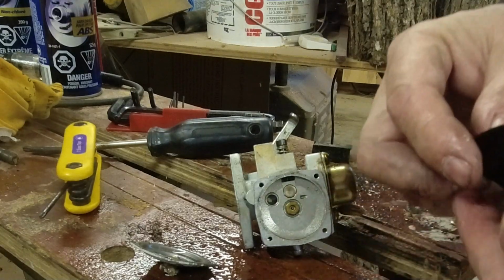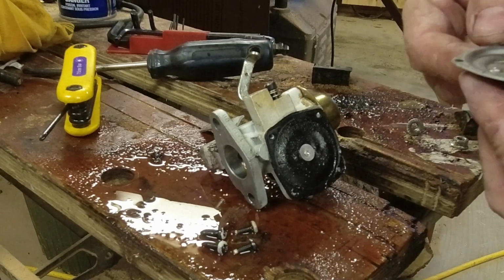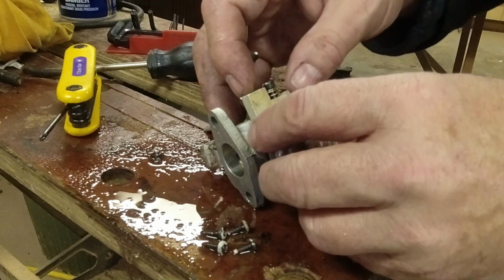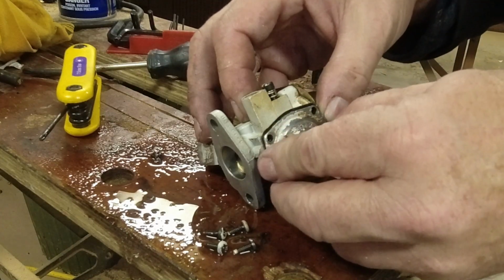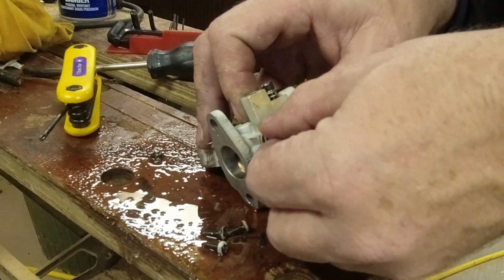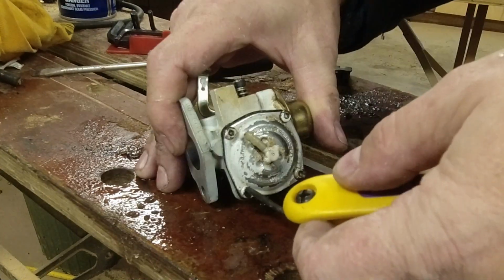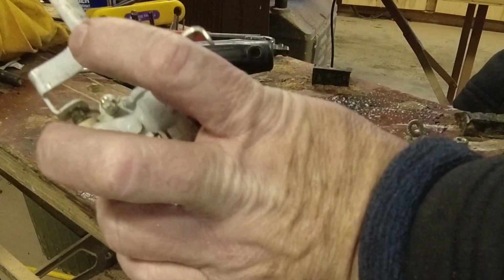This is not the greatest. Now, this is a quick and dirty cleanup. This isn't a full overhaul. I'm sure somebody is screaming at me, telling me that that's not the direction. There we go. I think that's the direction that that was facing. Not ideal. We've got to hope that this is going to do something for us.